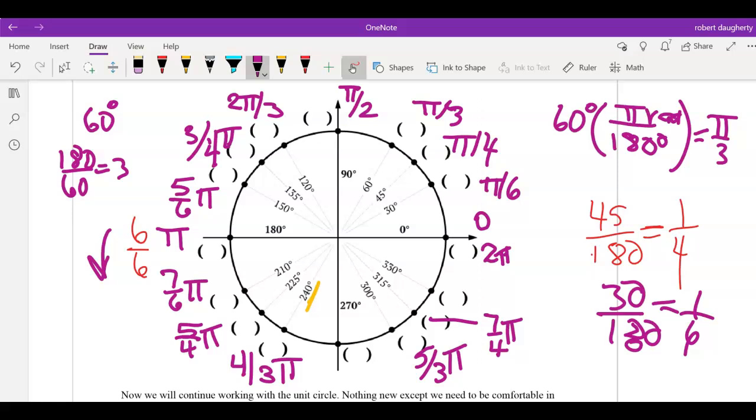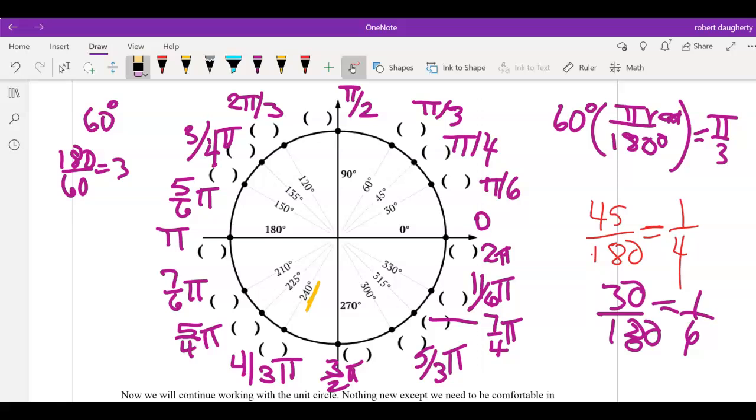And then you're sitting here at 2 pi, another way of thinking of that is 12 over 6 pi. And so 1/6 short of that is going to put us at 11/6 pi. So that puts us all the way around. The one that we left off here was 3/2 pi. This looks really confusing, but all I did was count around the unit circle. I counted each of these angles that we've been dealing with: the quadrant angles 0, 90, 180, 270, and then our 30, 45, and 60.